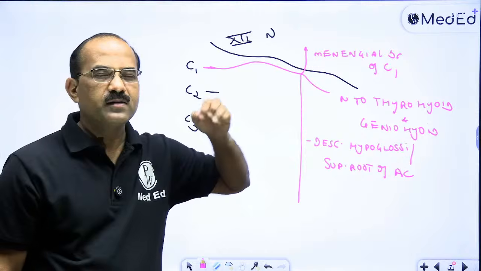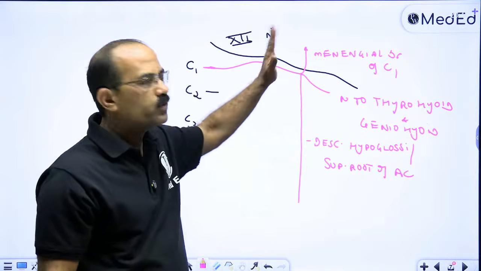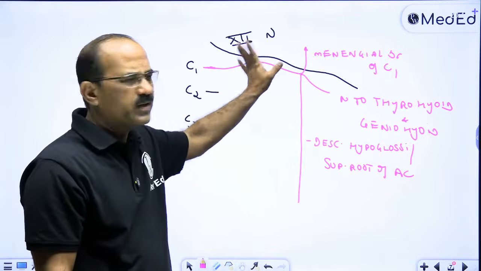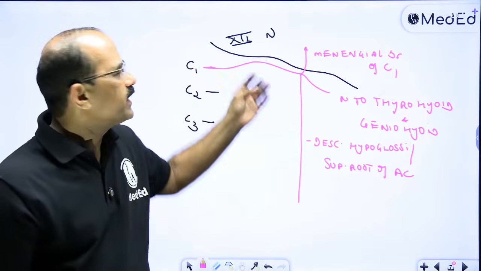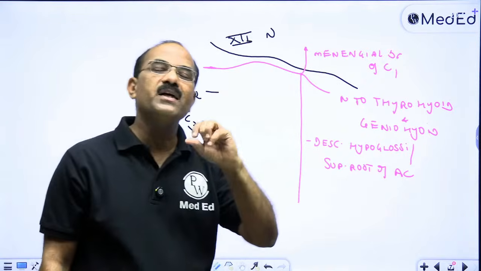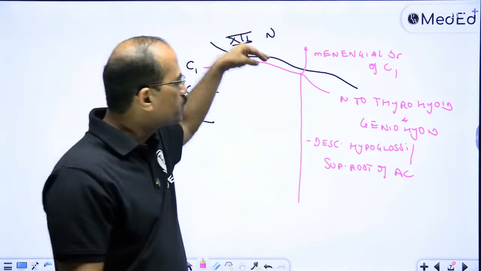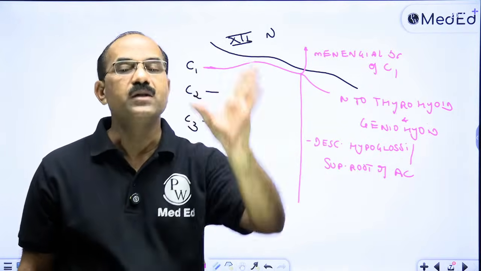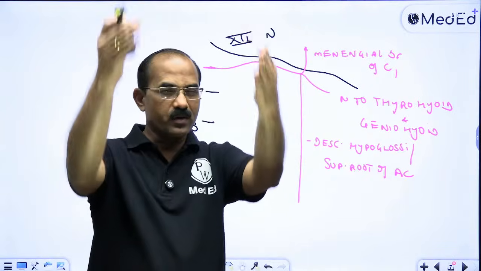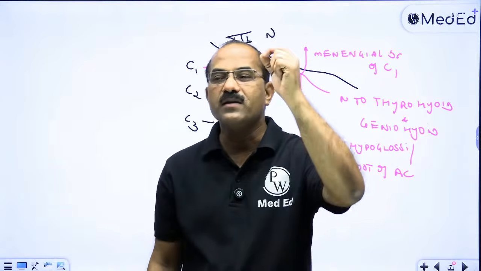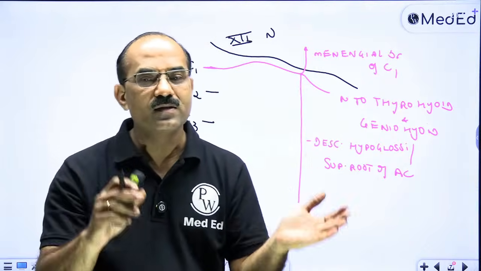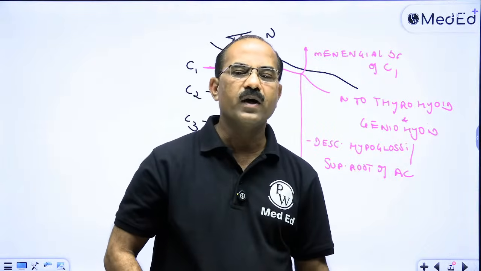Once again, fibers of the C1 spinal nerve first go with the hypoglossal nerve. After a short distance they leave the nerve, saying I'm not coming with you. It gives 3 branches. Number 1 goes to supply the meninges, the meningeal branch. The second branch goes to supply the thyrohyoid and geniohyoid muscles. And the third branch descends down from the hypoglossal nerve. This is what we call the descending hypoglossi, or the superior root of Ansa cervicalis.